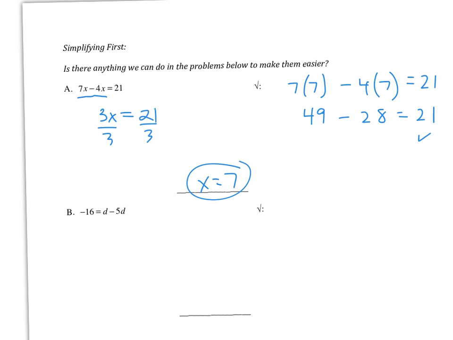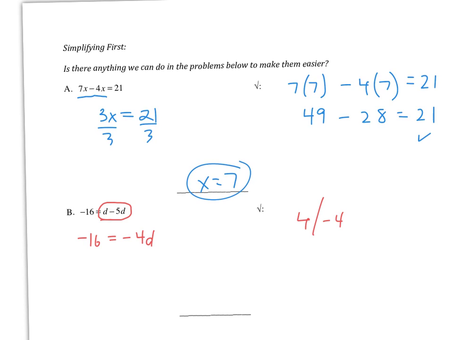So do B on your own. See what you come up with. Since we're split between half the class being 4 and half being negative 4, let's make sure that each step is done correctly. What is D minus 5D? Negative 4D. Because some of you are writing it down as positive 4D when it should be negative 4D.